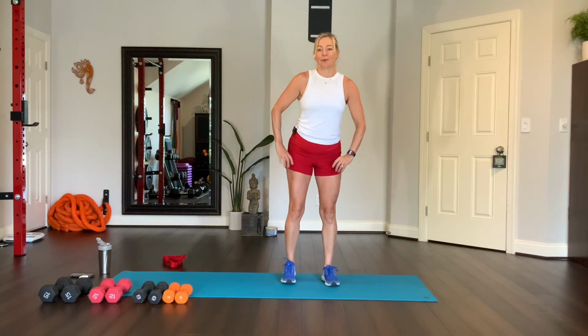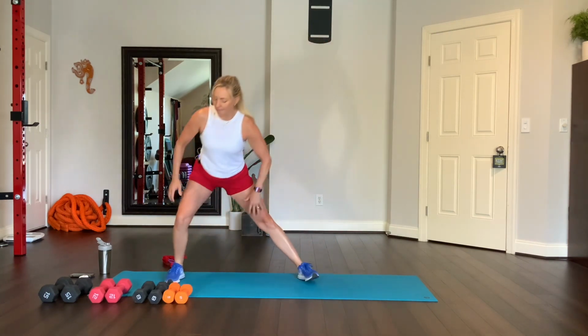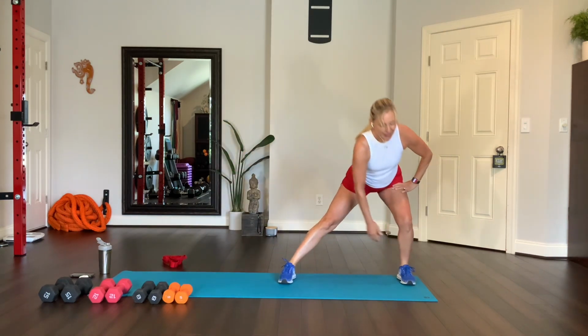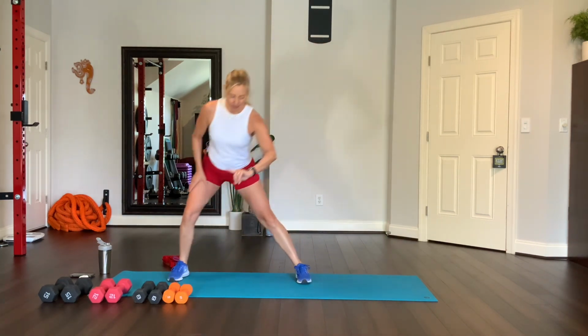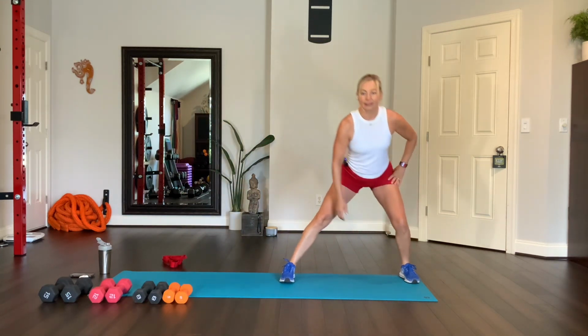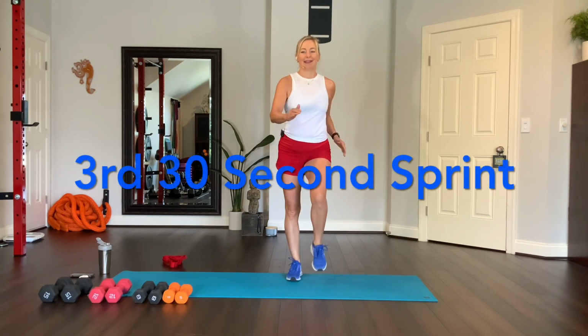And then step together. Now step to the side and step together. Step to the other side and step together. We've got 10 seconds. All right, let's start. March it out. Get ready. Tap your knees.